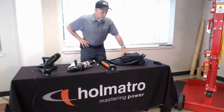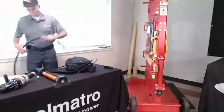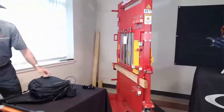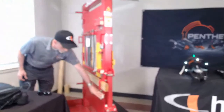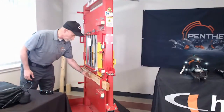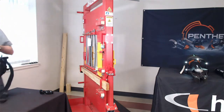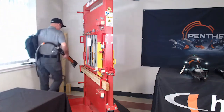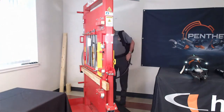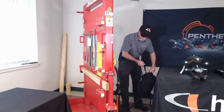So what I would like to do now is go ahead and put this on, and if you can bring that around here, we're going to breach really quick. Hopefully you can see this. We have 1, 2, 3 2x2s and a 2x4 here on the door, pretty solid, and we're going to go ahead and breach that really quick for you. Got to put on my safety glasses, otherwise mom's going to get me. Total weight on this is about 35 pounds, so it's not hard to carry or get a hold of.